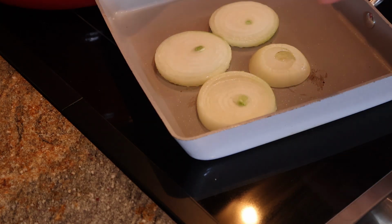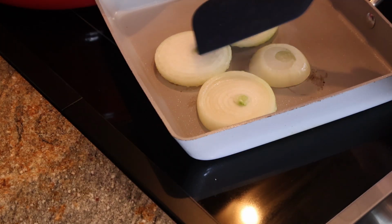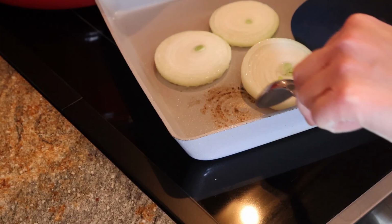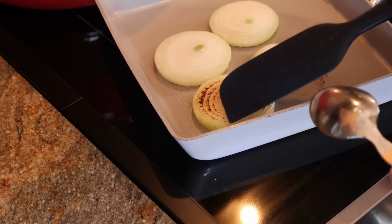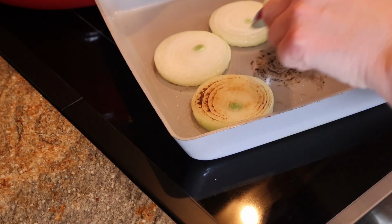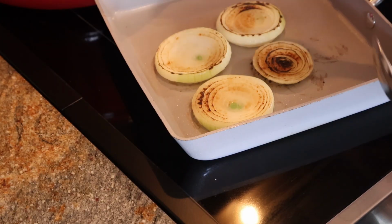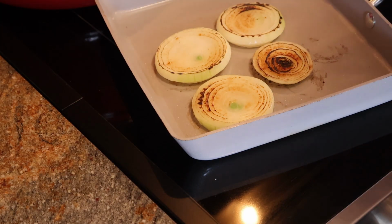Okay, so you're going to smell the nice smell of the onion, and you're going to see how the onion is sweating. So let's see when I turn this. See, this is why I don't like to destroy my pots or pans. So this one I'm going to hold a little bit longer. It's darkish, but it's not black. So let's see the other one. Ooh, perfect. Basically, I want this onion to look like I almost burned it, but that was done intentionally.